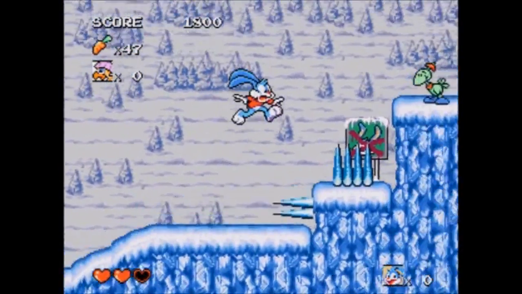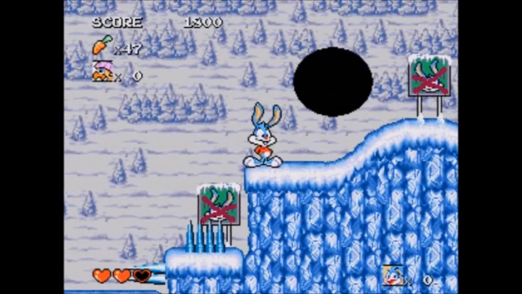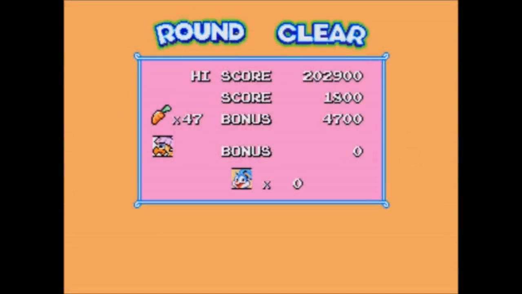Actually, for all how stupid it makes Buster look, having those things in place is quite helpful in case there's upcoming enemies, which will be showcased in a later level that I'll point out when we actually get there, if I remember to.